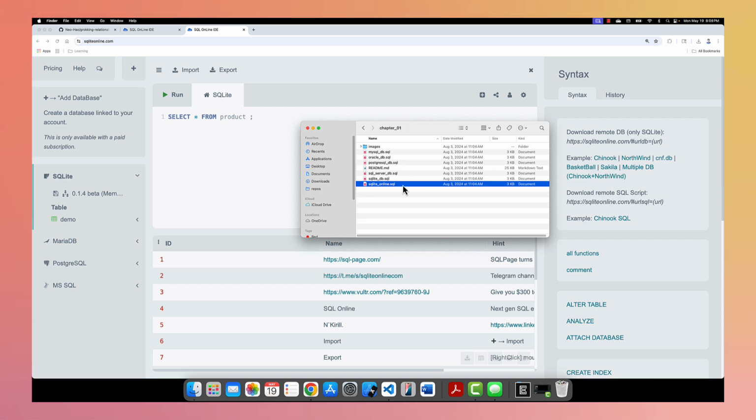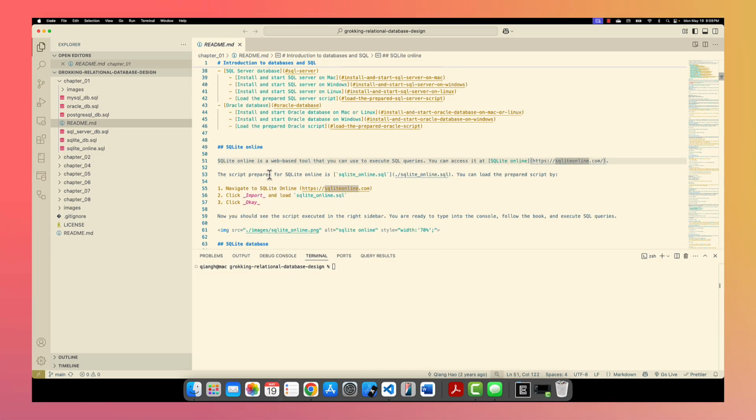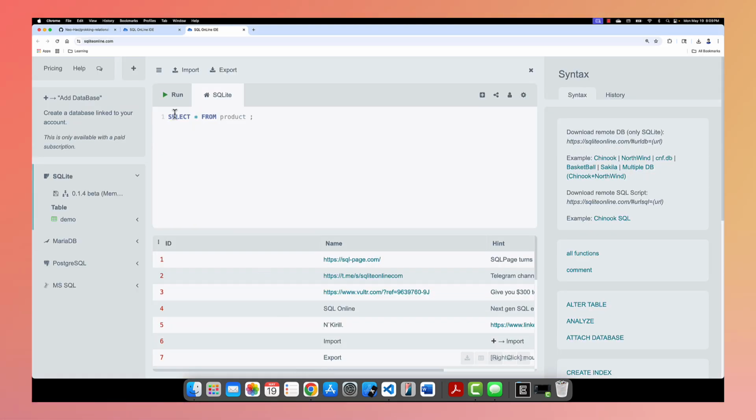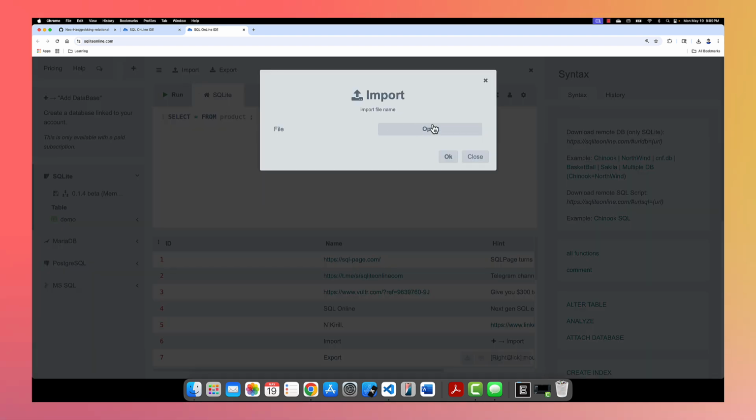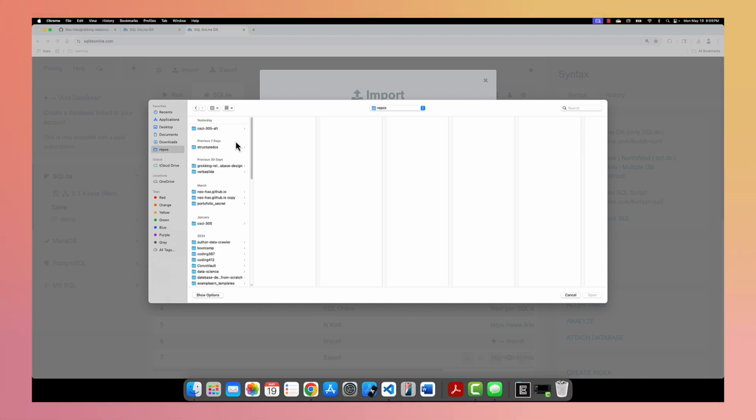If you ever get confused, you can use the README as a reference. It basically lists everything you need to do to get things done. Okay, so this is the target file, SQLiteOnline.sql. So let's import that file. We are going to click this import button. After that, we are going to click open and try our best to find the file.